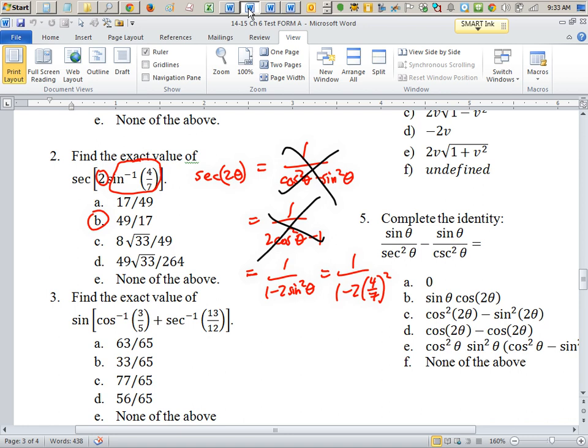You have to definitely identify what style of problem it is. You have to know the formulas well enough to choose one. If you decided to choose one of these other ones, that's fine too, but you'll need to find cosine, which means you'll have to draw a little picture. And I think cosine was a little awkward. I think it was like root 33 over 7 or something weird. Okay? That's awkward. But we didn't need it technically. Let's go to the next problem.